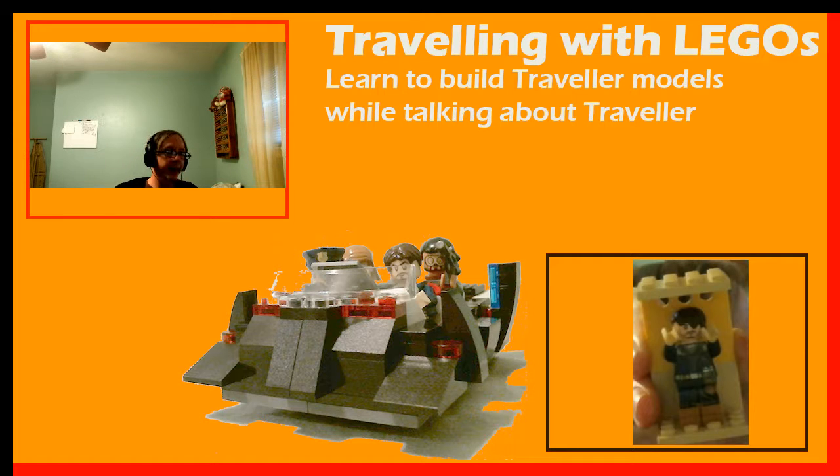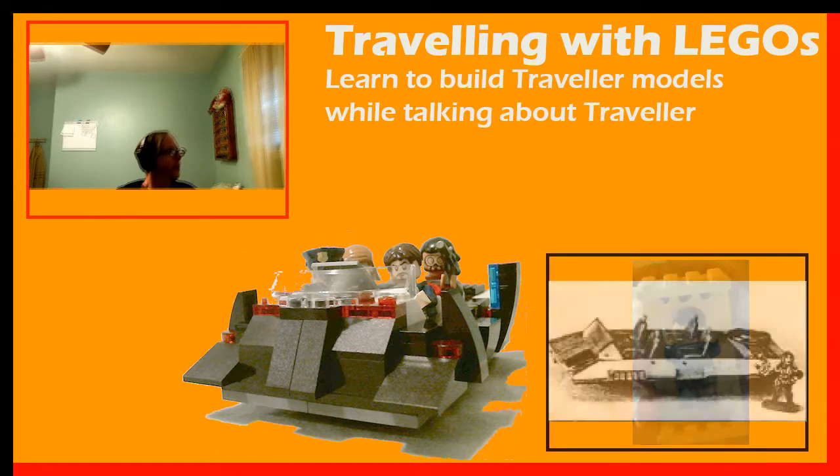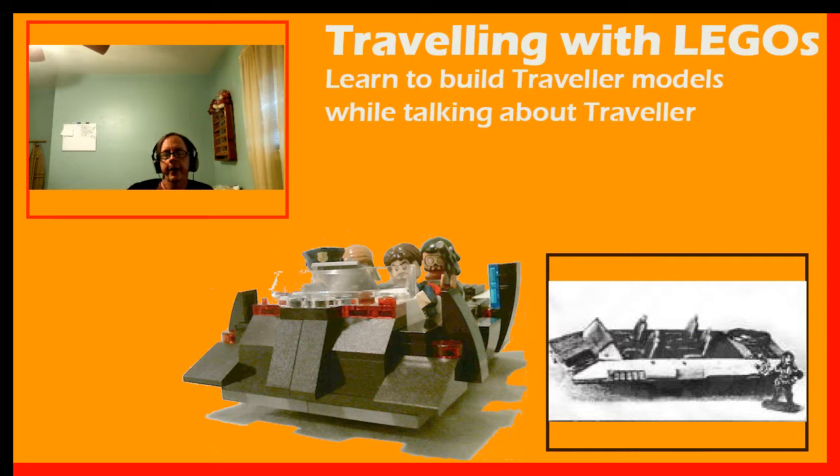The next thing I want to talk about is the air raft. In this image I just put on the screen, you see a circa 1980s miniature of a Traveller air raft. The air raft has been with us since Classic Traveller and stretches all the way through all the versions of Traveller up through T5 and Mongoose Traveller. Without it, you've got a different flavor of the game. The air raft is an anti-grav vehicle. It's designed for both surface travel and from orbit down onto the surface, depending on whether or not you have vac suits or if it's a closed vehicle.